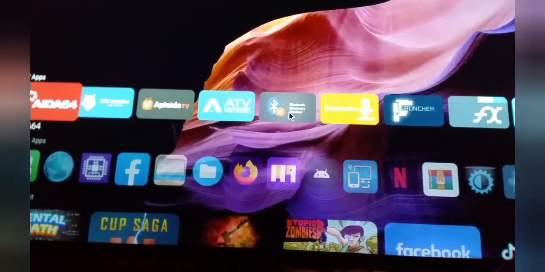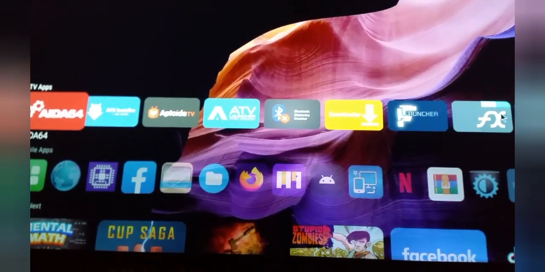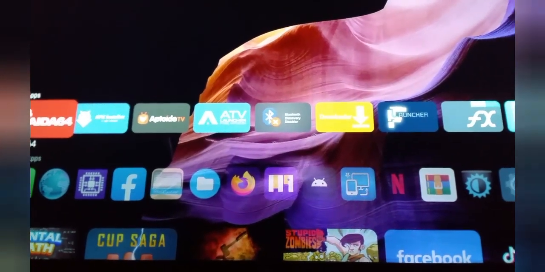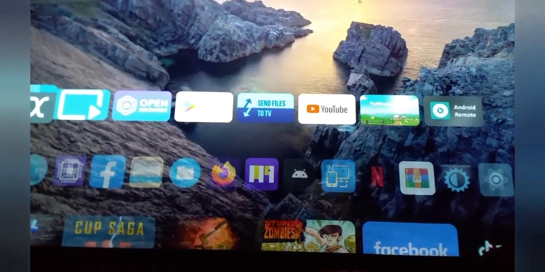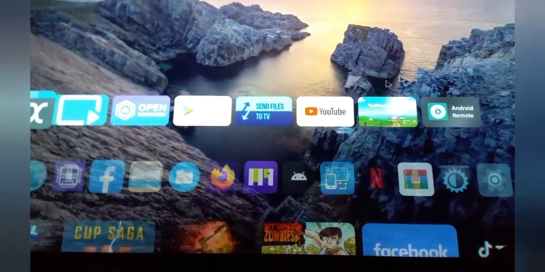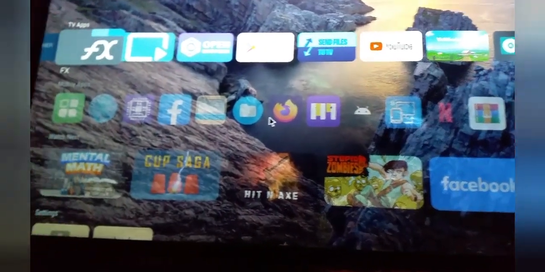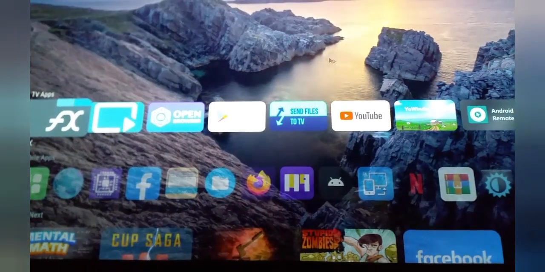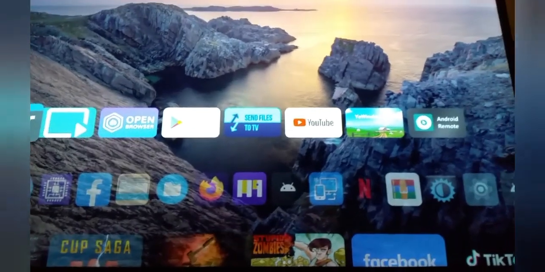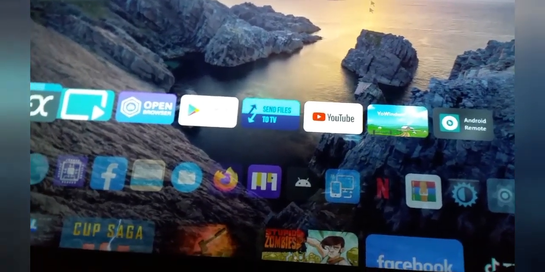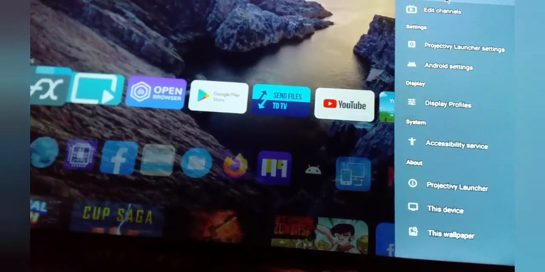All right guys, so I was looking for something, but I realized I don't have my remote with me. But if you go to the side right here, you will see that we have YouTube and a lot of stuff right here. This is one of the apps that we did want to have in the future. We did want this to be our main launcher, but we didn't have a lot of stuff.